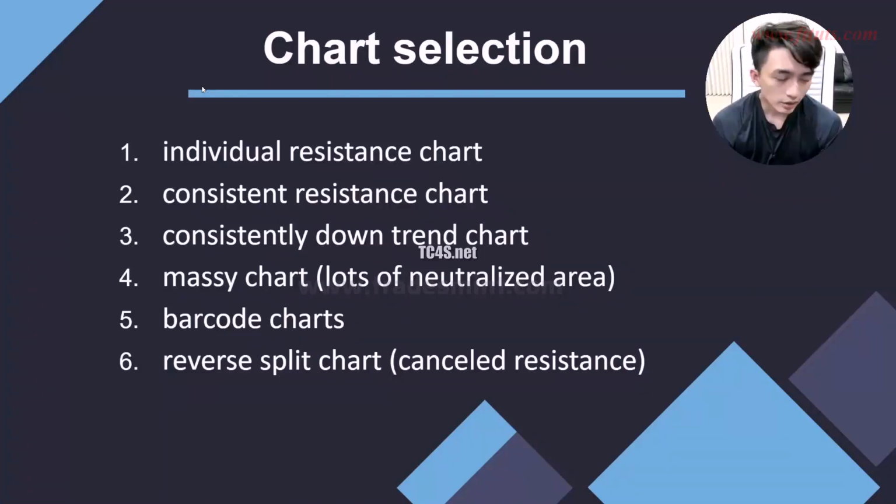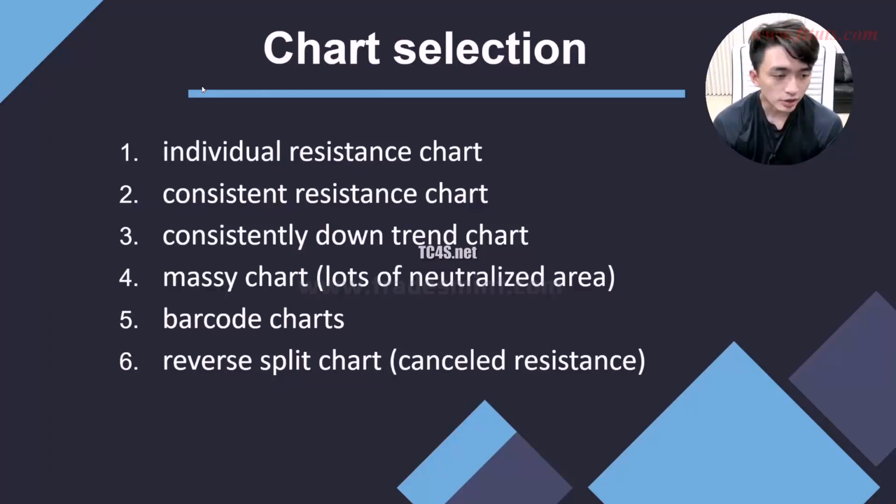And then number three, we have the consistently downtrending chart. This is when the ticker starts to slowly downtrend, probably 1 or 2% every single day over the last couple of months. The longer, the more aggressive the first green day is going to be, and it normally starts with a gap up short, and that's where it squeezes a lot of people. So the consistently downtrending chart is pretty easy to recognize. Now, if they have only been downtrending for a week, it is not considered a consistently downtrending chart. The minimum time length has to be over 1 month.